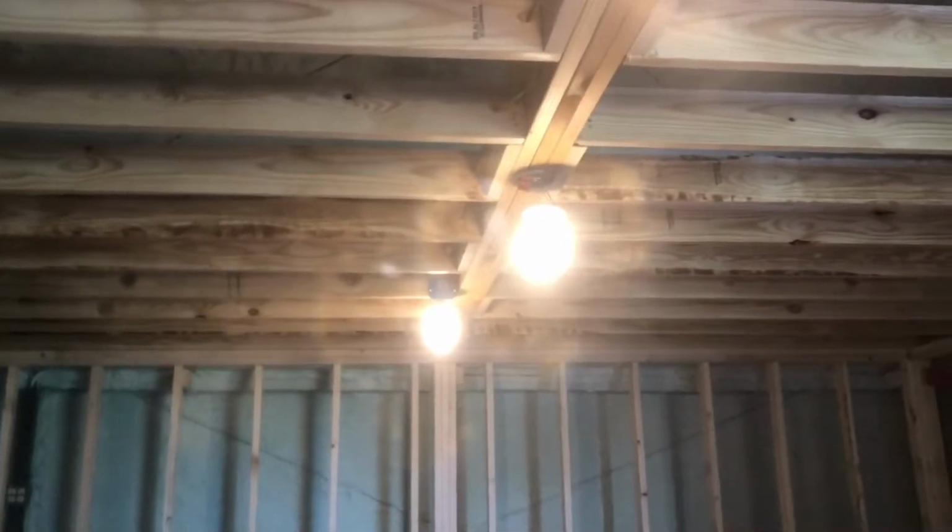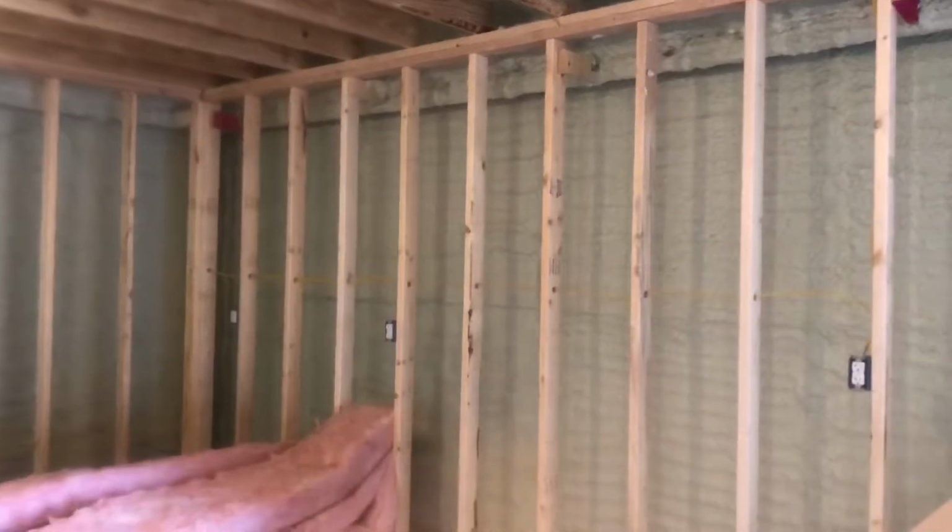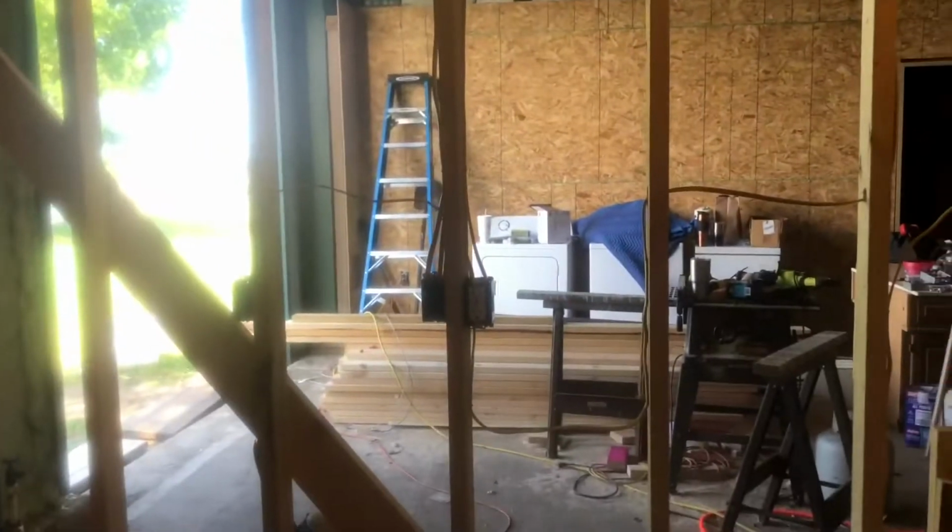Got temporary lights in here as well. There will be a ceiling fan plus two 4-foot shop lights. So there'll be plenty of lights, and since we have extra plugs, I will probably also put some under counter lights that just plug in. We didn't wire for those to wire them directly, but I got plenty of plugs that I'll just be able to wire those in.